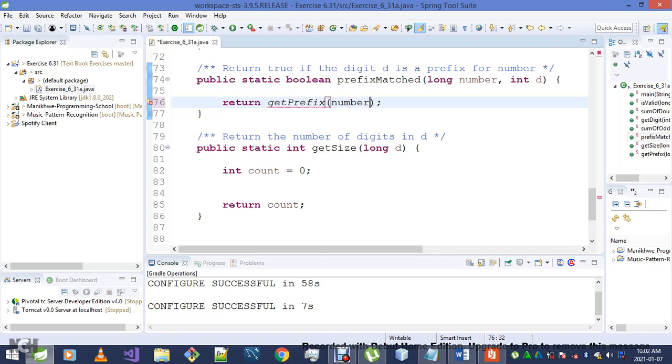We'll simply pass it number, and then we pass it the size of number, get size of D. We'll check if that is equals to D. Okay, if that is the case, then we're good.